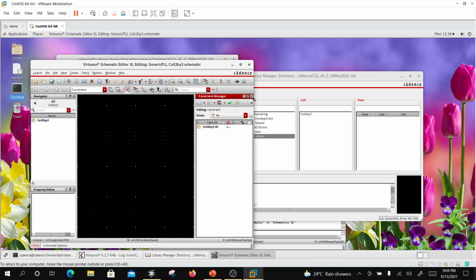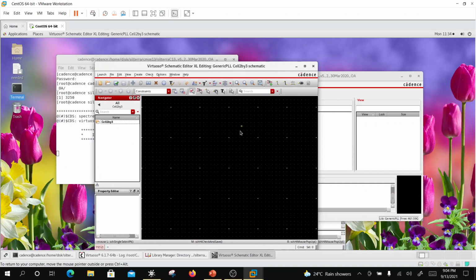Okay, so I need to make a master slave D latch using transmission gates and NOT gates.